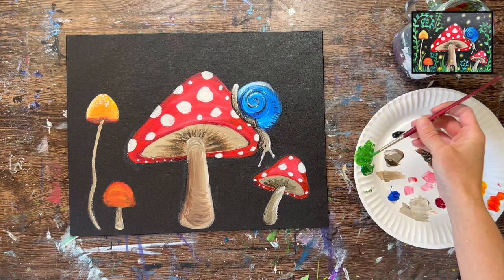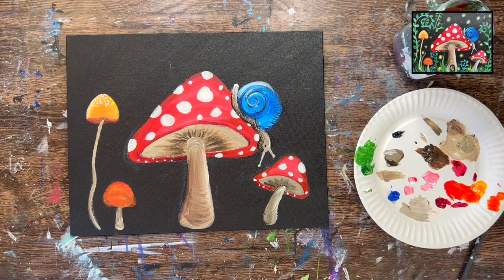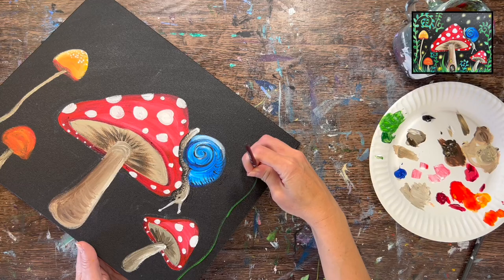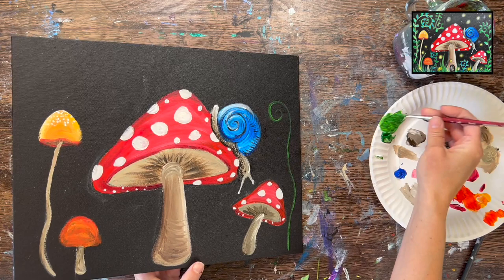I added a little bit of white to the green to lighten it up, but it's also important to add white into the green so that it'll show up bright and opaque against the canvas. You can see this initial line that I'm painting, it's showing up against the black, versus if I just did green with no white in it, it's not going to show up as bright.